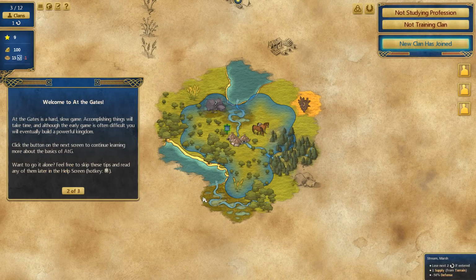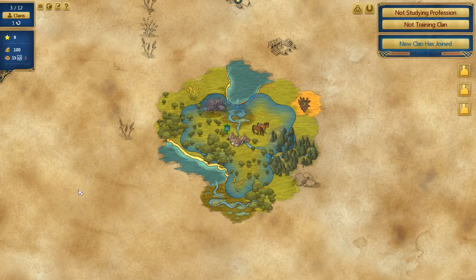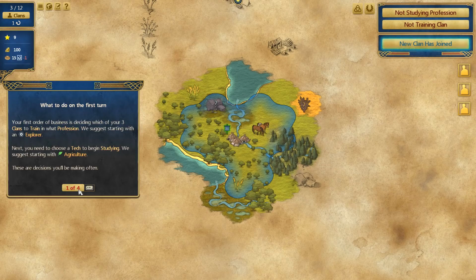Boop. At the Gates is a hard, slow game. Accomplishing things will take time, and although the game is often difficult, you will eventually build a powerful kingdom. No, I won't. Click the bottom of the next screen to continue learning more about the basics of ATG. You want to go it alone? Feel free to skip these tips and read them later. Fuck it, we're going live. Very irresponsible decision. I have played Civilization Revolution for a few hours before, which is the simplest Civilization game, so see if I can figure it out.